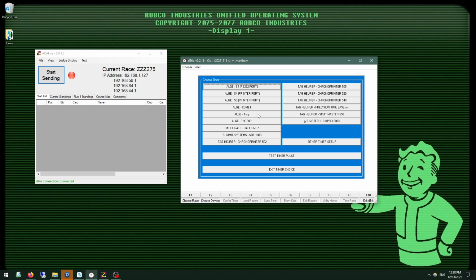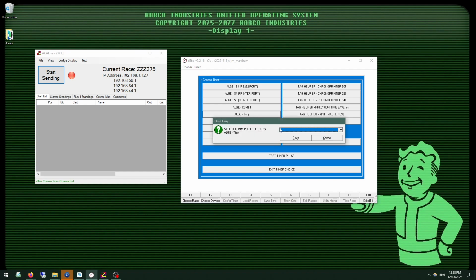My gut instinct is that most of you will have either an Alge S4 or an Alge Timy. Some might have a RaceTime 2. So you pick the one that you have. I have a Timy, so I'm just going to click Timy, and then you pick the COM port that the timer is connected to.